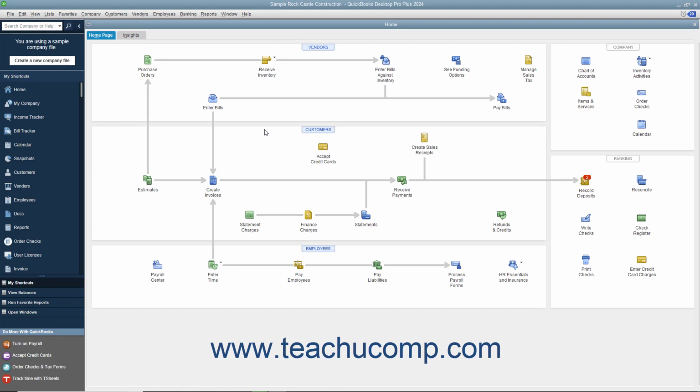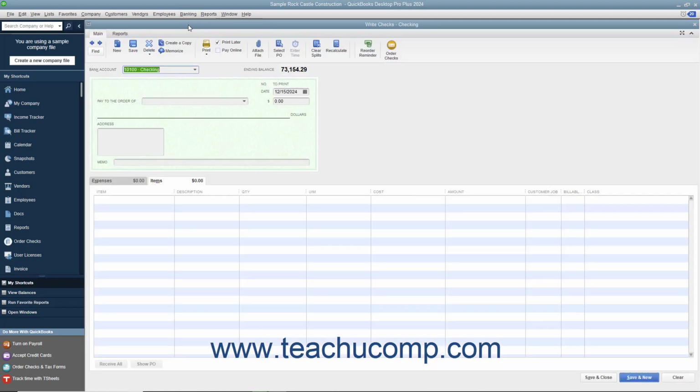If you don't use purchase orders to acquire inventory item parts you sell to customers, you can write a check to purchase inventory items instead. To write a check for inventory part items you have created in your item list, select Banking, Write Checks from the menu bar to display the Write Checks window. Fill out the upper portion of the check with the appropriate vendor information.